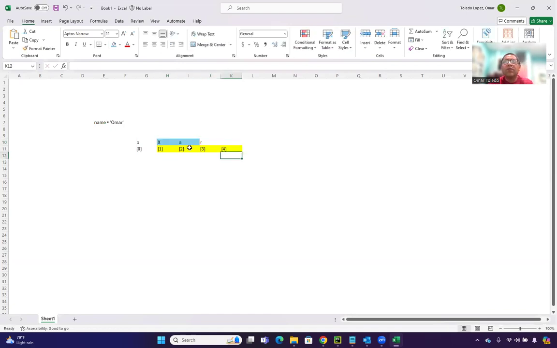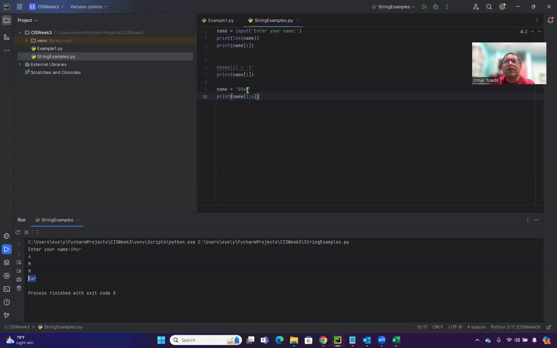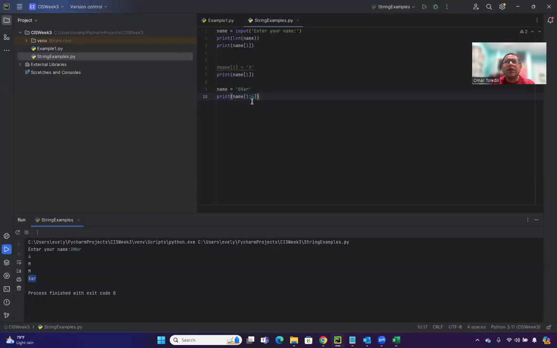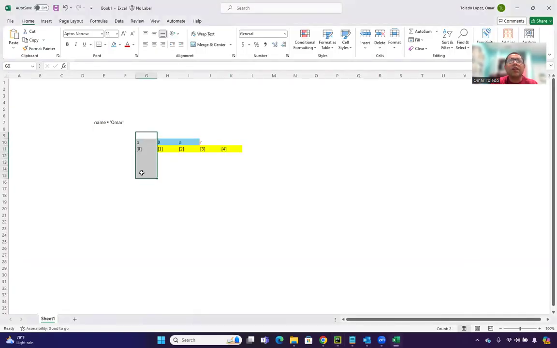When you see 1 to 4, you immediately have to realize that this is the range of the slice that I want to print, from 1, not from 0, to 4.